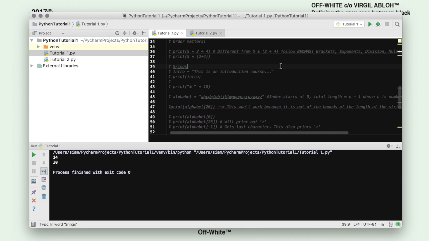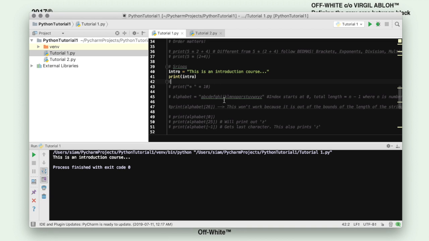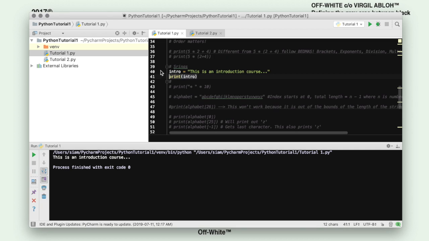So let's comment this out and print it. This is all a string is. It's literally just characters. So you can have periods, you can have brackets, you can have percent signs, dollar signs, pound signs, addition signs, whatever you want. So that's what a string is. It just holds some value of characters.